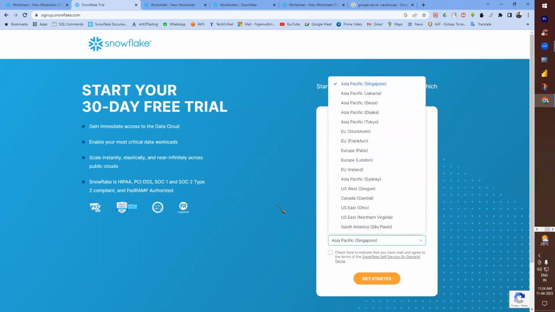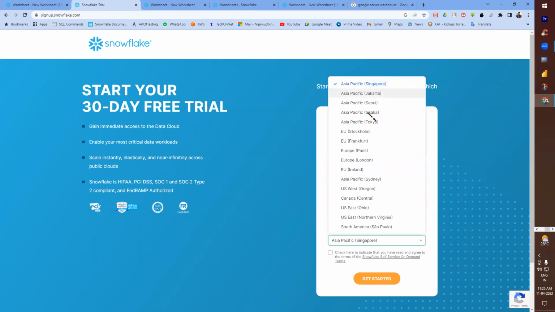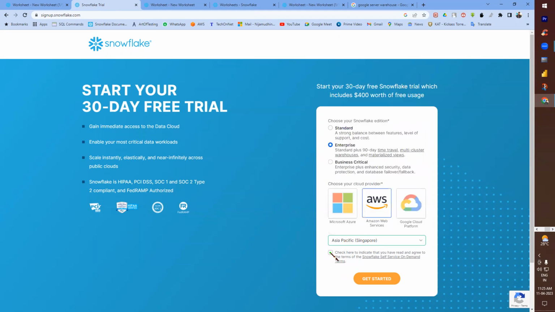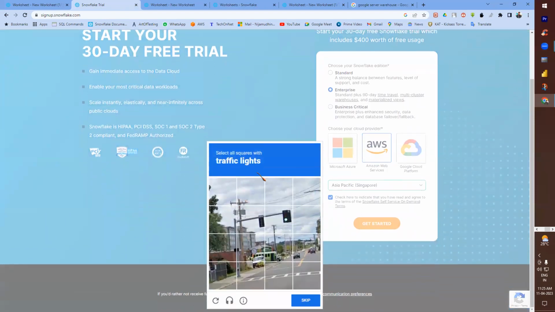What I mean is, if you want to store your data in the cloud, the cloud should be located in one physical region. From that location only you have to connect to your server. Then you can get back the data. So you can select whichever server you like, then click and get started. Automatically this will come into the basic questions.